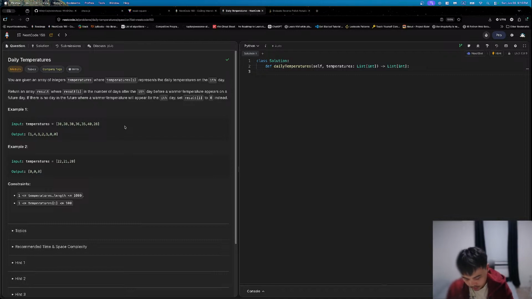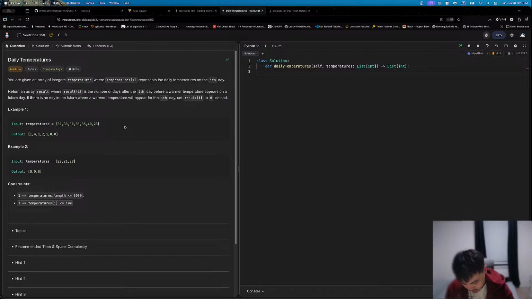So once you're done popping, you would push i onto the stack. So you would push 1. Then once you get to the second index, you'll check, is 30 larger than the top of the stack? No. So you would just push 2 on here. Is 36 larger than 30? Yes. So you would pop 2.